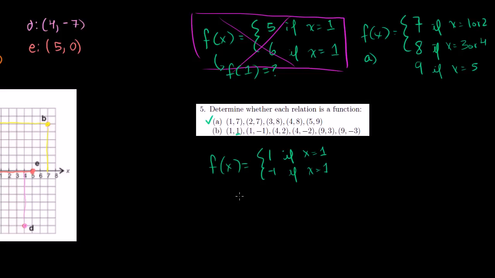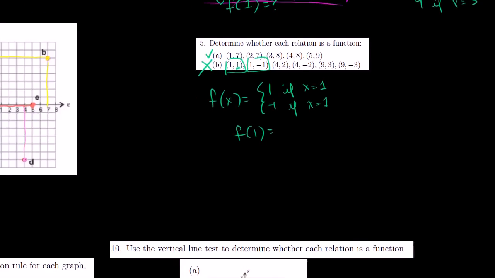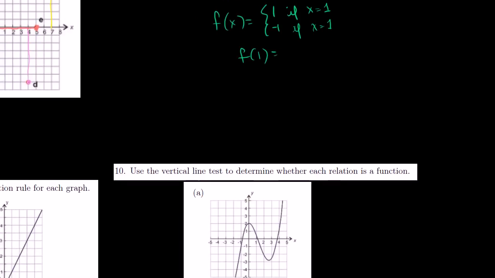So if I were to take f of 1, I don't know what it's going to be. Is it 1 or negative 1? I don't know. Do I take this one or do I take that one? So this is not a function. So part B is not a function. That relation is not a function. All right. Let's do a couple of more.